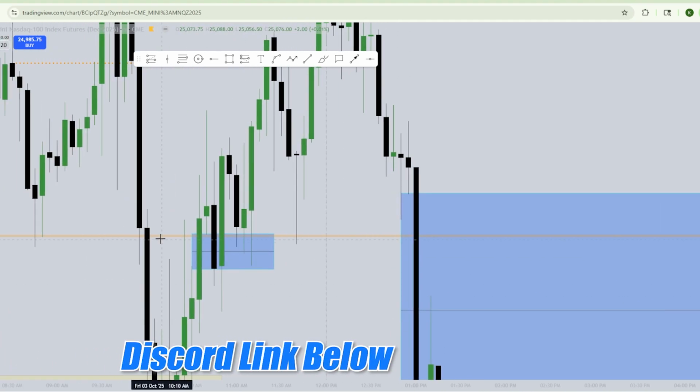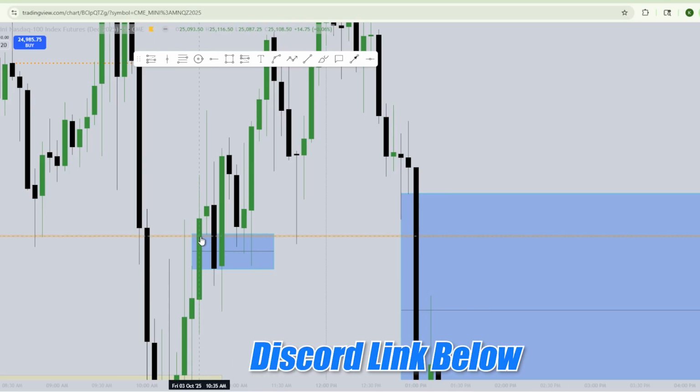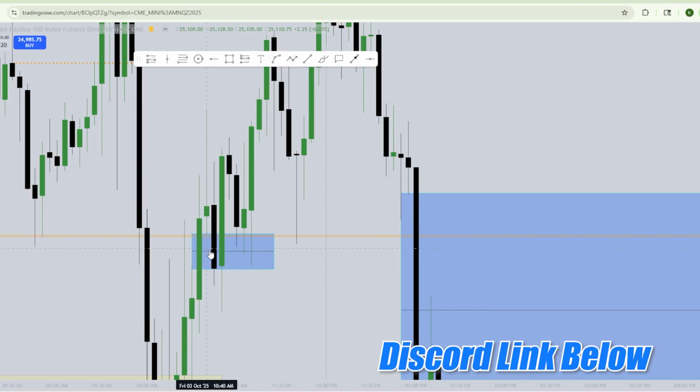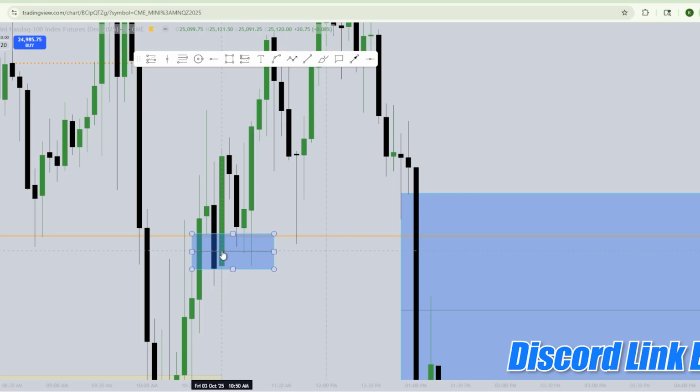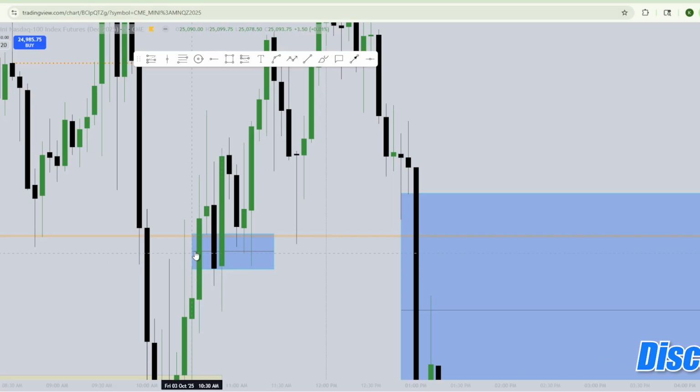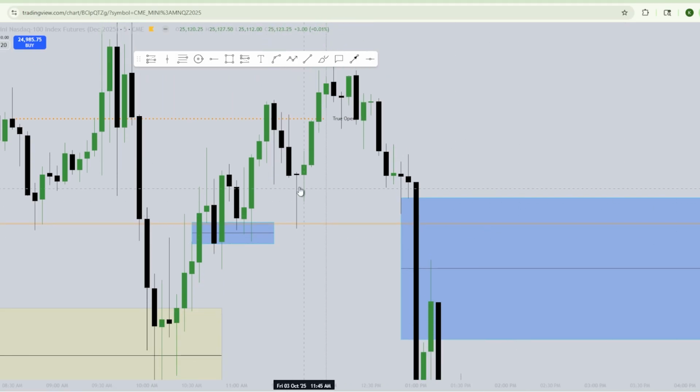So looking at it zoomed in, we got the 5-minute fair value gap right here. So looking at that area right there, this is where I was again looking at my area of interest right here. When we came back, we broke structure, I took liquidity with displacement. It's the same thing in my opinion with breaking structure, or we shoot up with displacement, leaving a fair value gap. Not buying here, not buying here, not buying here.